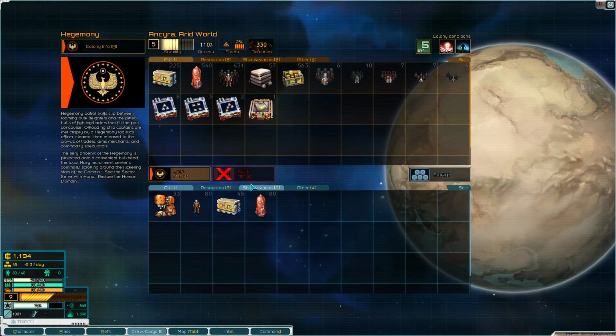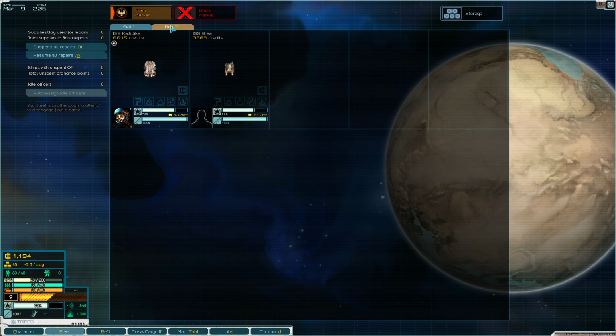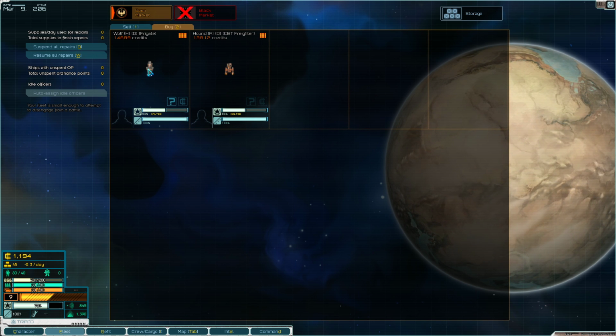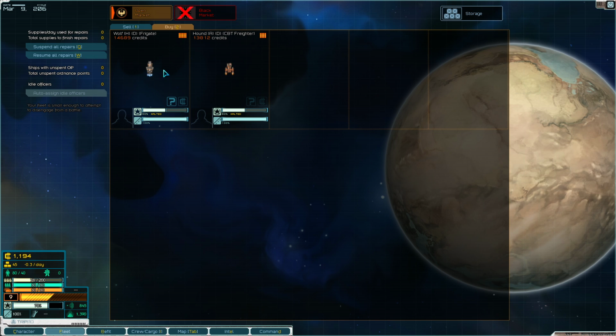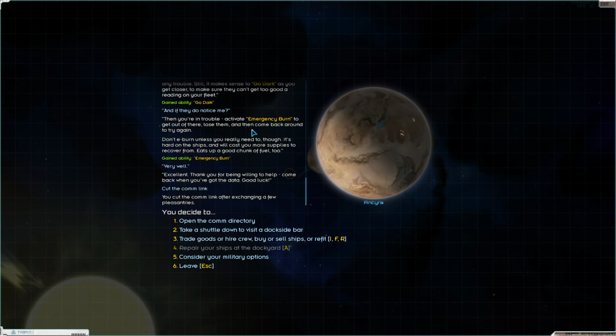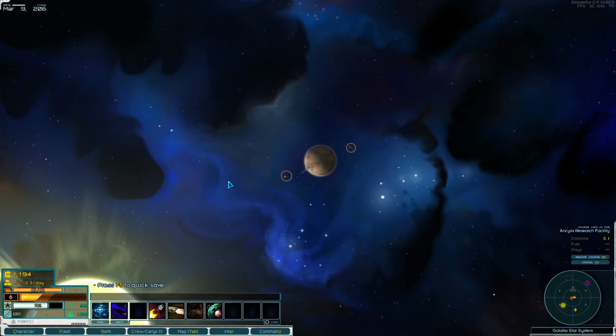We can also take a look and see if there's any ships here to buy, which there is. This would cost us 14,689 credits for a Wolf frigate, and there's a Hound freighter as well for nearly 14,000 credits. So we don't have that much money just yet.